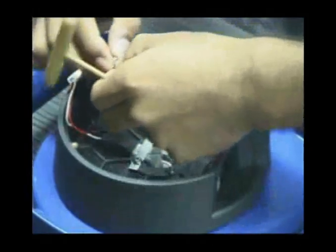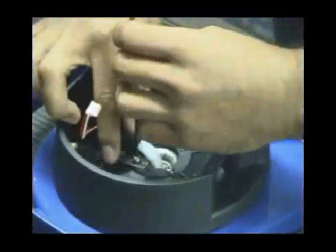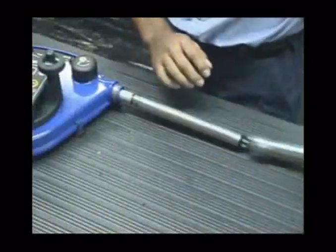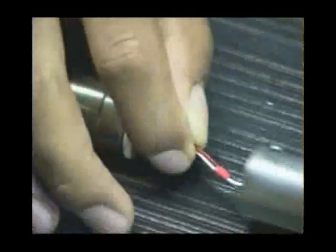Continuing on to the tape replacement, completely remove the metal strap inside. Note where the ground wire is connected. Next, remove the storage tube, being careful not to lose the O-ring seal inside. Removing the tape from the sensor only requires removing the single set screw as shown. Be careful not to damage the O-ring. Once apart, disconnect the small plug from the inside.